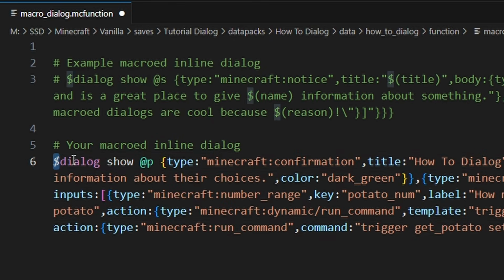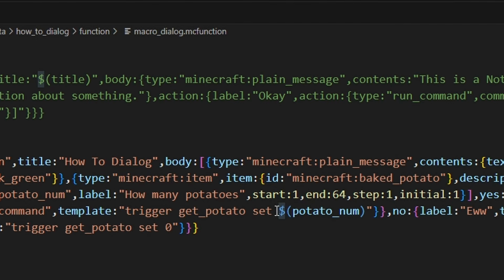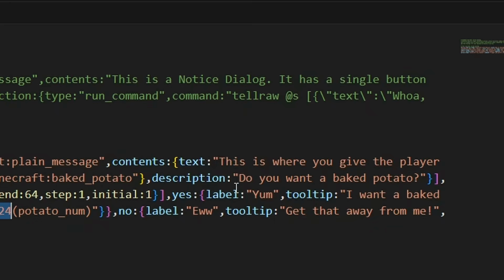So this $ sign at the beginning indicates that this is a macro command, which means we can put in macro variables. But before we do that, we need to adjust the action variables that the dialog uses. So delete the $ sign, and we're going to type \u0024. That's Unicode for the $ sign. And the reason we're doing that is so that the function doesn't recognize this as a macro, but then the dialog will. So once you've filled that in for all your action variables, then we can start adding stuff.